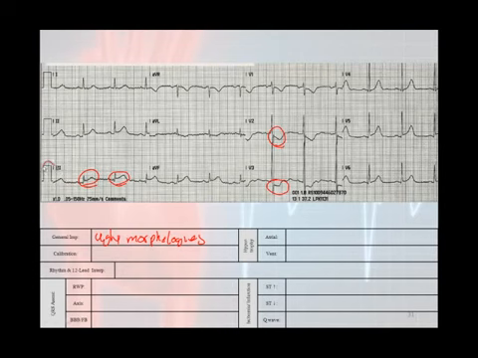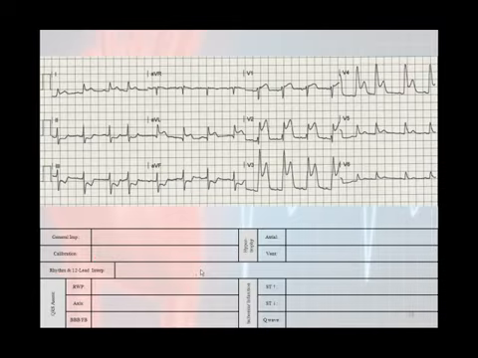Now let's look over here at your calibration. Your calibration marker is 1 big box wide, 2 big boxes tall. That makes this standard. For the rhythm interpretation itself, we don't have a rhythm strip at the bottom, so we kind of have to use some other leads here. It looks like that these P waves are married to the QRSs. Our rate is 300, 150, 175, so it'll be about sinus rhythm at 75 beats per minute.